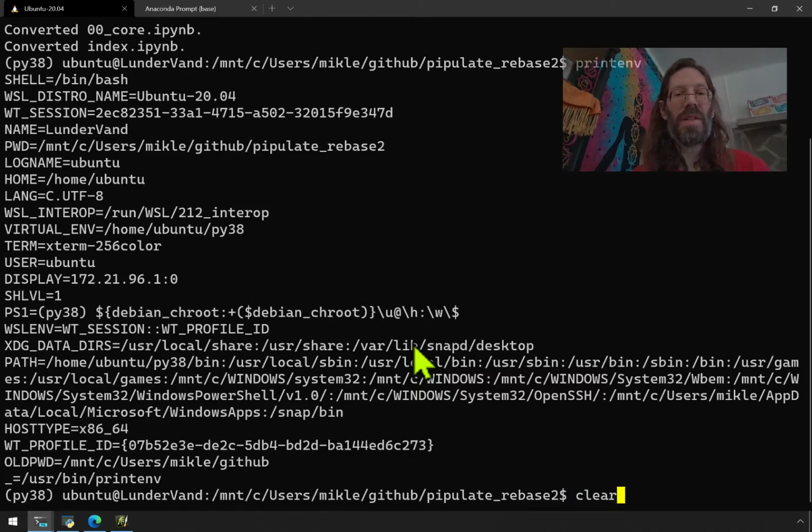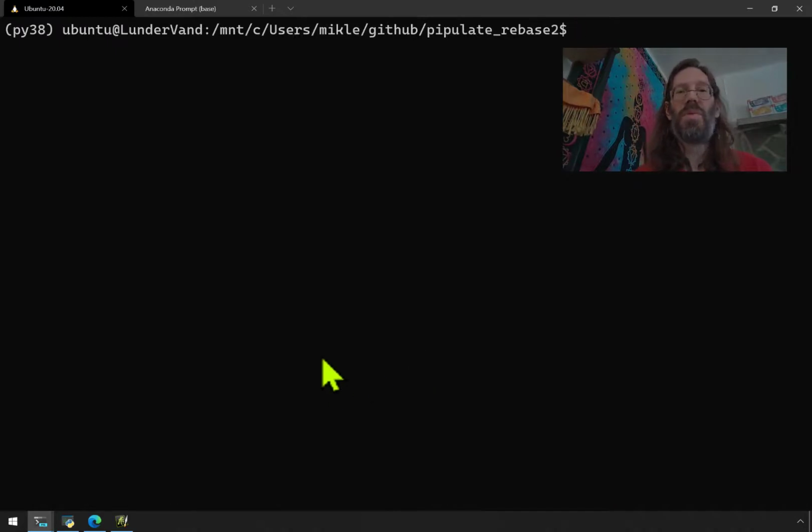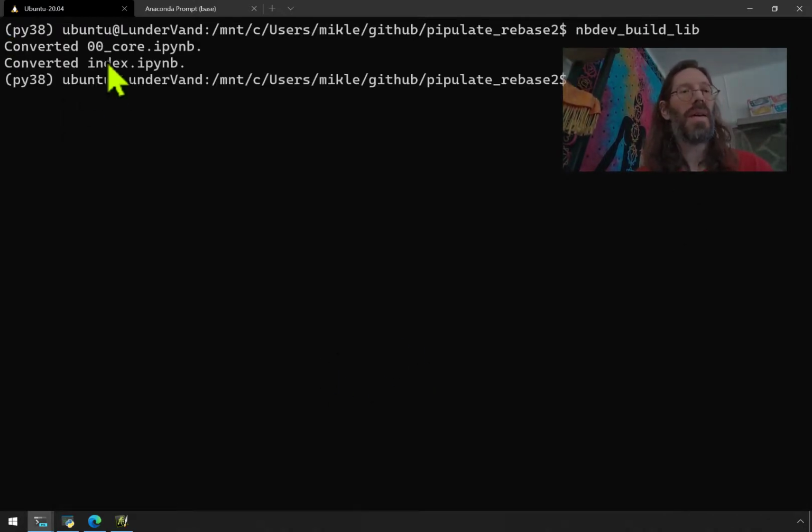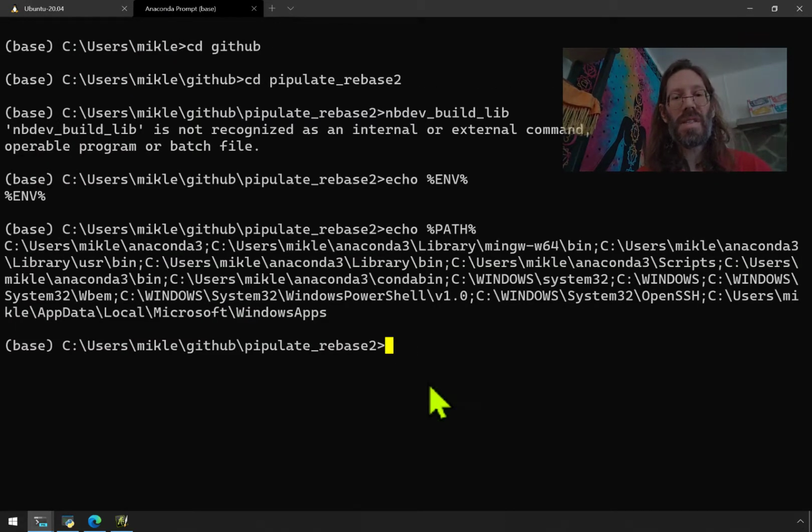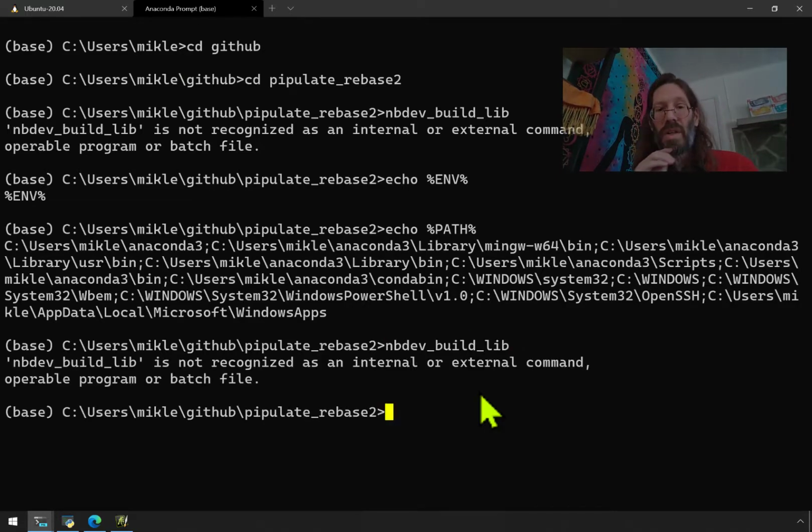So let me clear all this path stuff here on the Ubuntu side. We don't need to see that, but we go up to one of these commands that works. Here on the Anaconda side, well, I don't want to clear the path yet. I just want to remind you that same command does not work. However, as we poke through here, we can find it in the path. The purpose of the path is to look in one location after another until it finds what it needs.